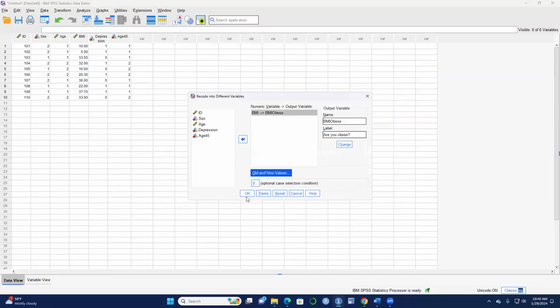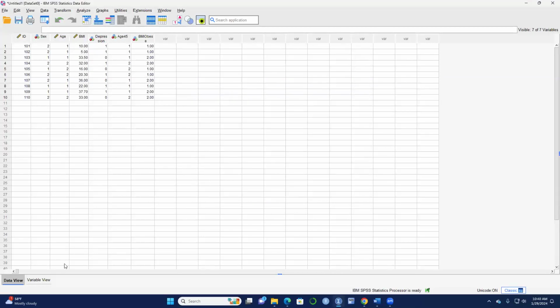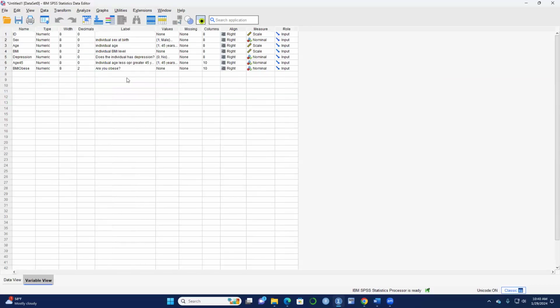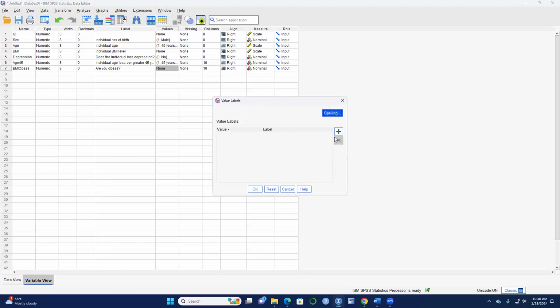Then we say continue and continue. So we have created. Again, given that it's a nominal variable or categorical variable, we would want to give it the decimal of 0. And then now you can come here and recode it, do the coding, which is, we said 1 was individual not obese, and then we have 2 as individual who are obese.